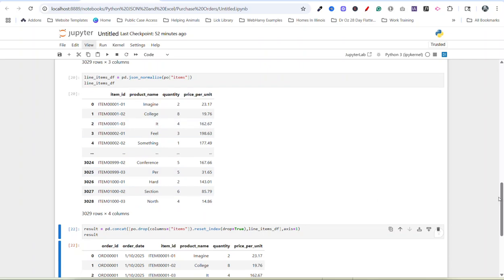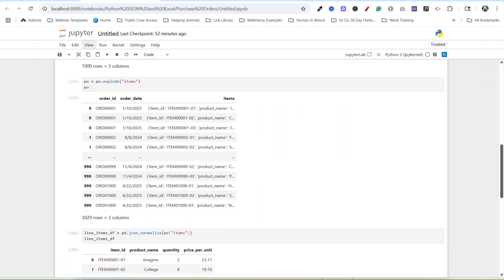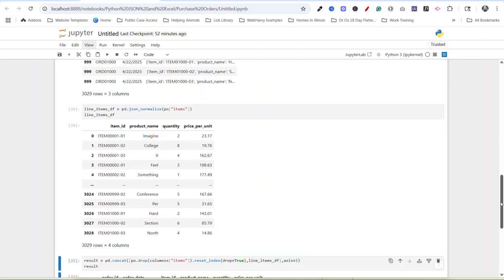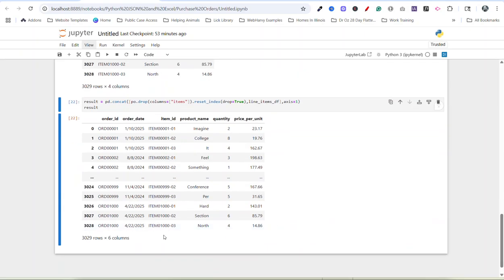And if we go back up to before we extracted the JSON data from the items column, you also have 3,029 rows.